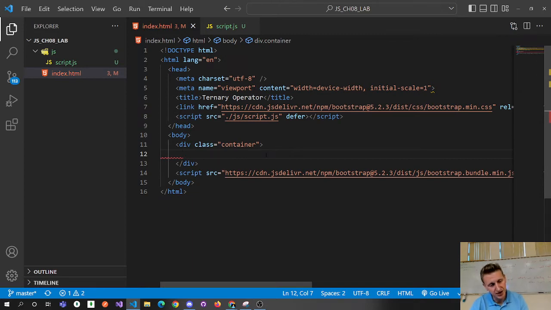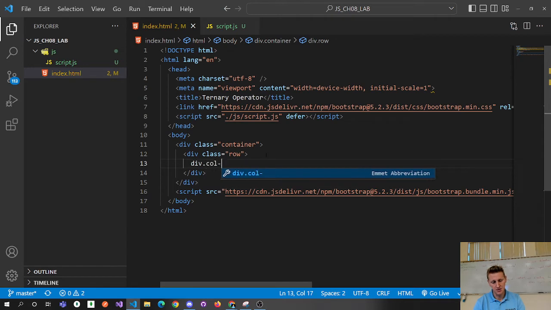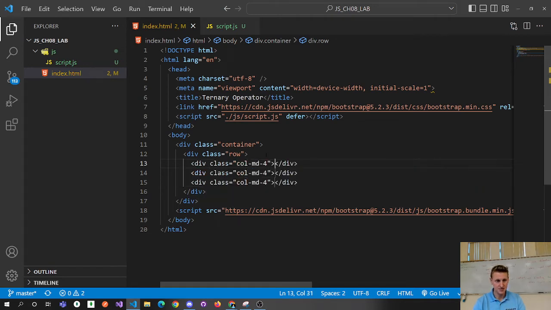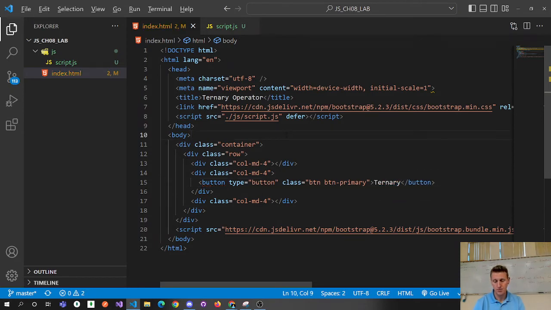So we're just running code on a button click: div class row, div class col-medium-4, and inside the middle column, okay, real simple markup here.